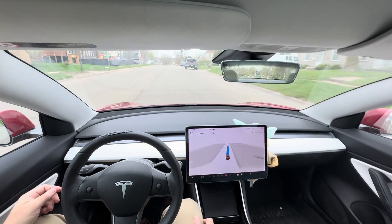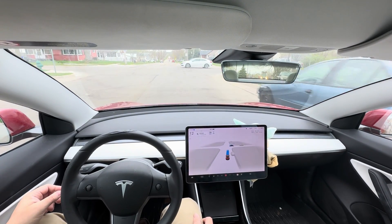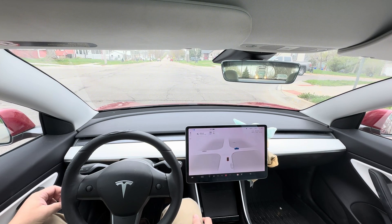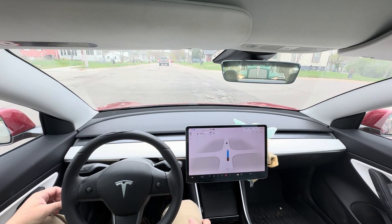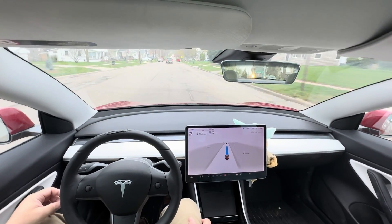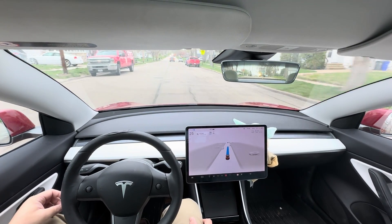The other place I'll have to take over is up here at the parking lot, because it tries to go in the wrong entrance — it tries to park at the front gate, which is not where I'm going. I'm going to override it because there's a truck behind me. It would have gone shortly, but there was someone waiting behind me, so I pressed the accelerator.